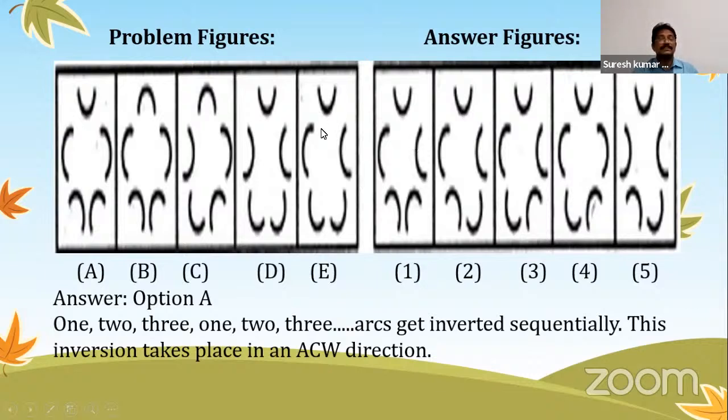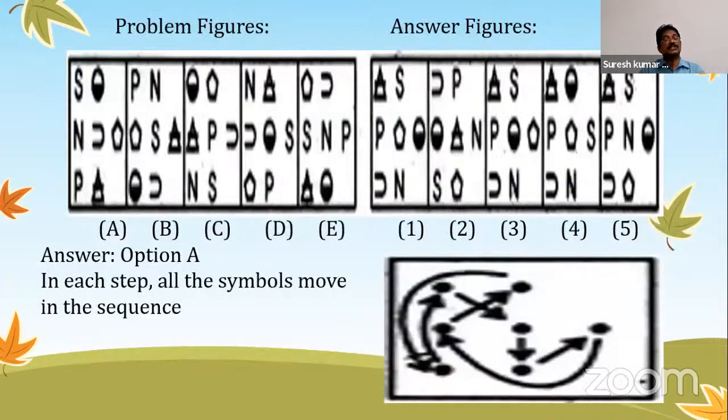So very clear. So 1 and 3, 2 and 4. So fifth and come to sixth one. So 2 is not inverted here, and 5, 2 and 4. So this is here and same. This is same. This one should be inverted, and this will be inverted. So obviously 1 is the correct answer. So we have to identify it very clearly. Okay. Now we will go for the next one.